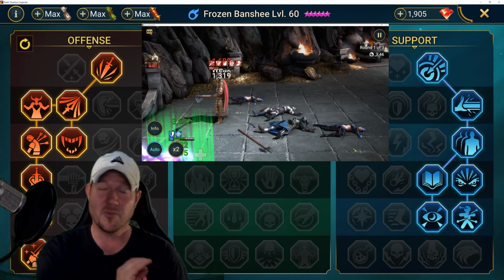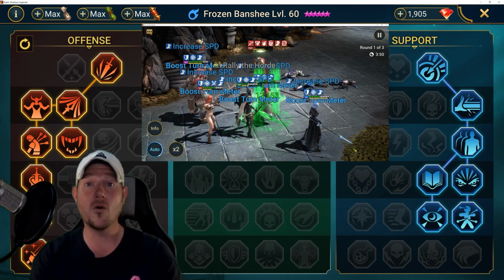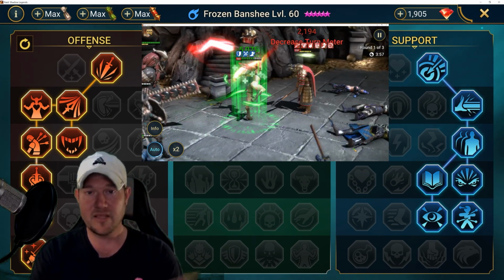So in many cases, you'll probably just want to run 24, but I just want to show you can get through 25. And it may not always work out because of the affinity. She may just get weak hit after weak hit. But we'll get to that later. Warmaster, that's all that matters.